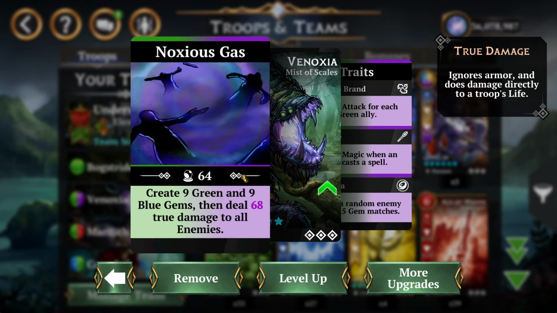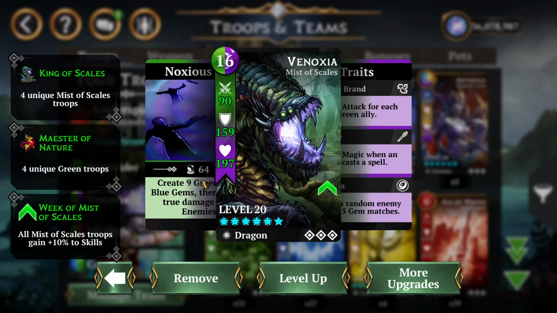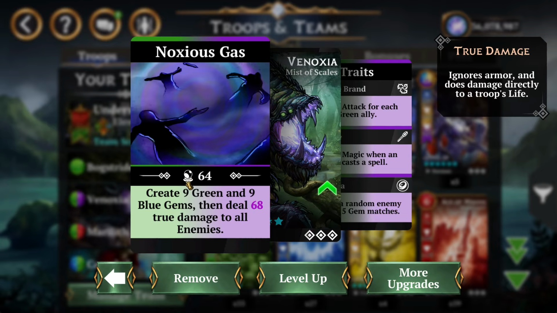But yeah, it's basically budget Takshaka. Once you have Takshaka, you're basically never really going to be running Vinoxia much again. Between things like Beatrix, Takshaka, similar things, you just don't really need it as much in the current state of the game. However, if you are lacking those options, most notably the Takshaka, since this is Mist of Scales restriction, then this is a perfectly fine alternative.